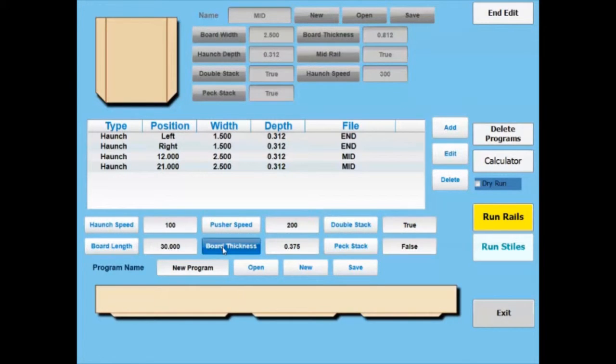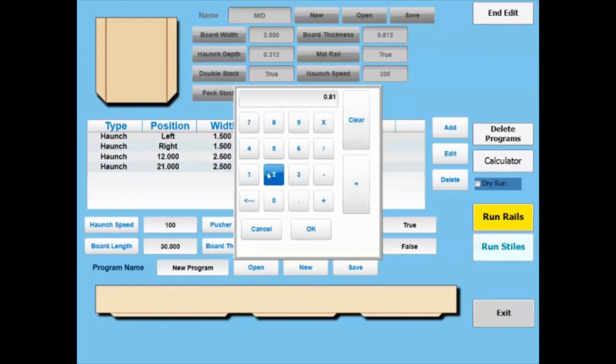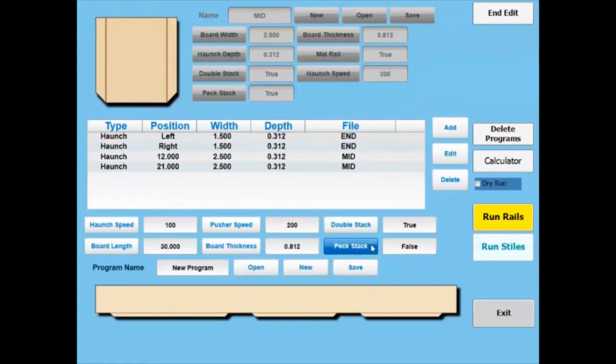Other features are the board thickness and the pec stack feature. Again, it is the same idea and principle as when we do the mid rail. It again comes down with the top cutter first, climb cutting into the top part, hogging away a large portion of the material. Then the bottom cutter comes from the bottom, and again is climb cutting into the bottom bead on the part, and comes up just beyond the bead portion. Then the top cutter comes down and finishes off the rest of the haunch.